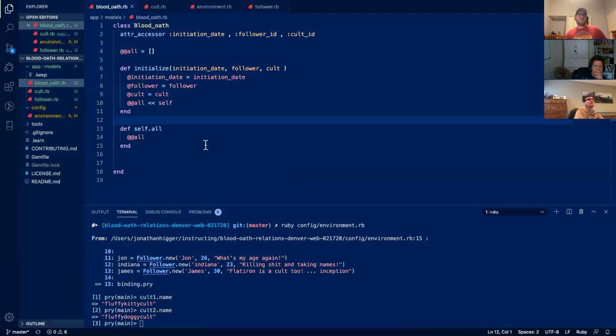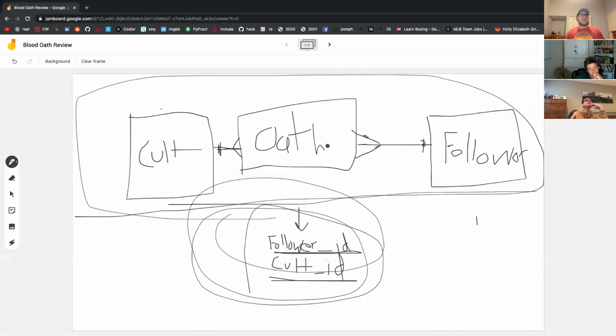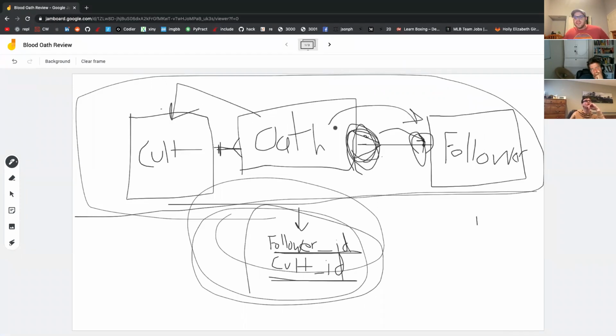And by the way, do you guys understand how my join table just needs to reference both of them? I really do think that the best way to think about that is to look at your ERD. We look at our ERD and we see that wherever these crow's feet are, I need to reference that. That's actually my thought process. That's why I draw out these ERDs. Let's say I have something more complex. I know that crow's feet needs to reference that thingy. So oath needs to reference follower and oath needs to reference cult. Does that make sense?